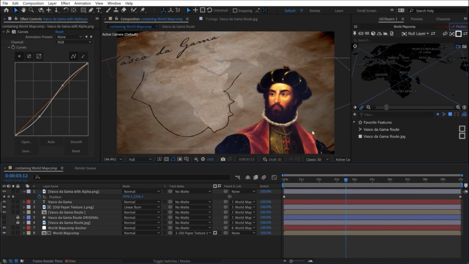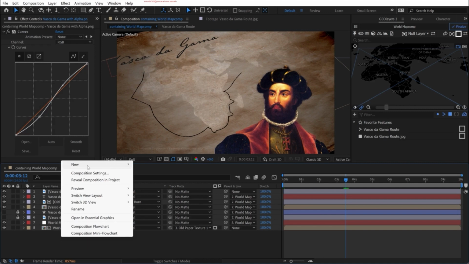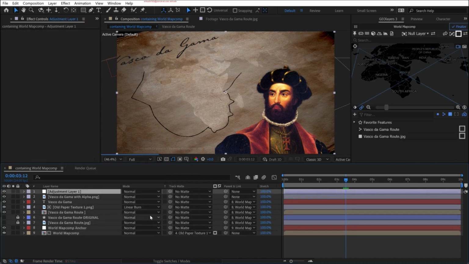Okay, now one of the final things that I need to do here is I want to add some subtle depth of field. And I'm going to do this, I'm going to fake it. We're not going to have real camera depth of field. So all I'm going to do is right click and add a new adjustment layer. And I'm going to place, I don't want the depth of field to affect the image here. So I'm going to place it below this image. We'll call it depth of field.